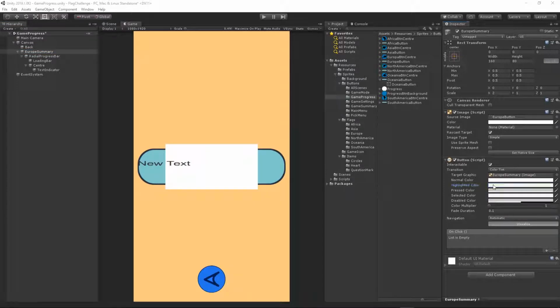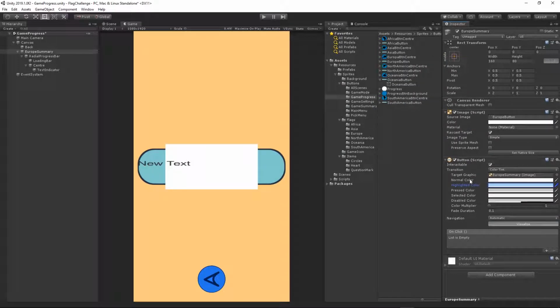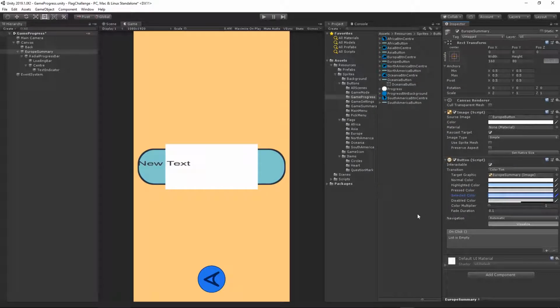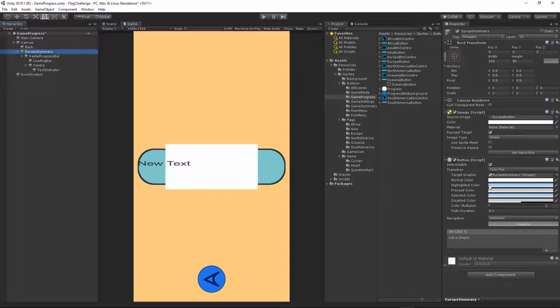So the highlight color will be this value. You can just take this value from me, or you can set whatever color you like. I will just stick with this value. And then the selected color will be the same, so I will just paste the color in. So I have a nice blue color. Okay, so we have our buttons now.